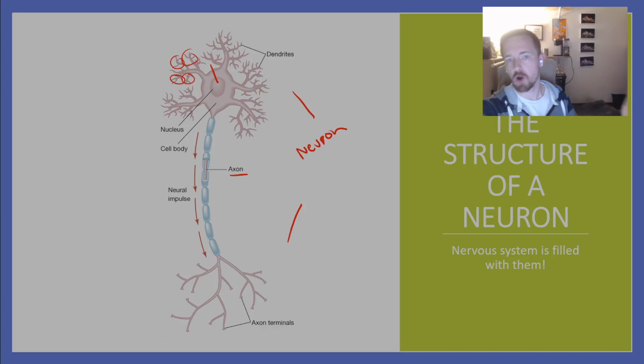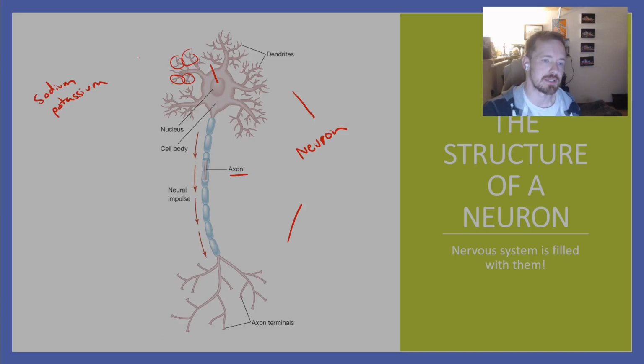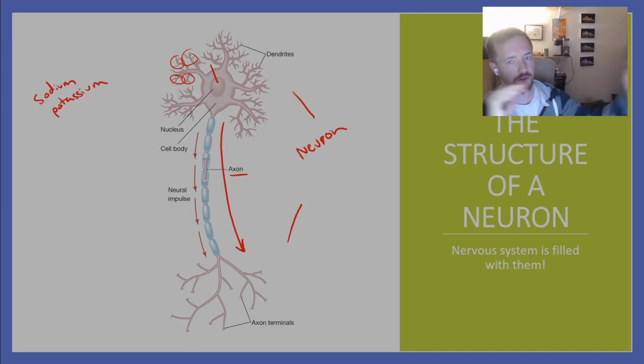So it's this constant opening and closing of valves, or gates, I should say, in the cell that helps keep it powered. But sodium and potassium are the big players here. You're not necessarily going to need to know that for this class, but it definitely will come up in other classes when you least expect it. So that electrical current, which I talked about, is called an action potential. An action potential is going to fire down the length of this axon. The axon is just a nerve fiber that goes from one end to the next. It's essentially the length so that it can take you to the next neuron in the brain, or in the body, I should say.